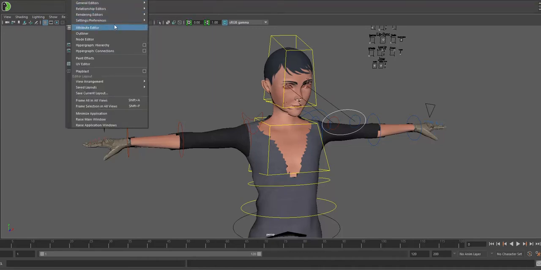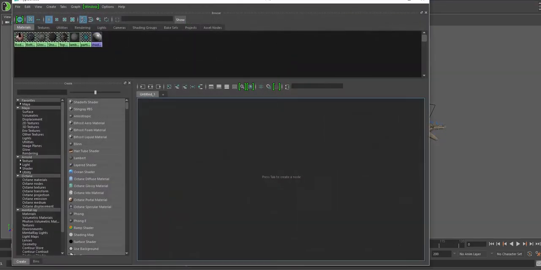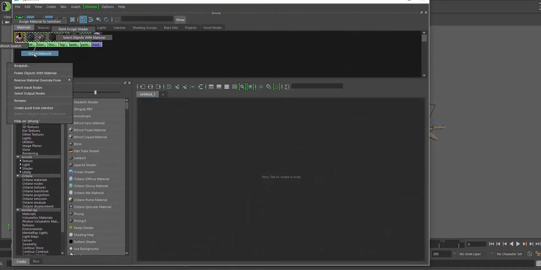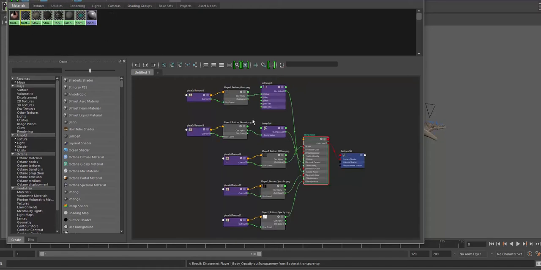So in this case, I would just have to go to the Hypershade, bring that up. Okay, so I think there's a problem with the transparency. So let's go and look at the graph. There it is, transparency, if you guys can see that. So I just turn them all off. Just grab it, pull it.